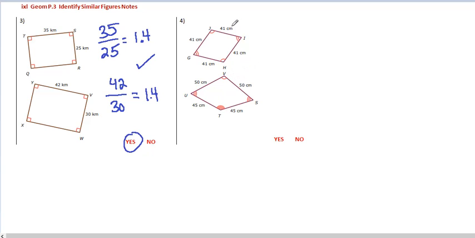And again, if you look at the sides, all of these sides are the same measure. These sides are not the same measure. So if I did this, I could pick two sides. I could go 41 to 41, and that's going to equal 1. But here, you'd have to choose the exact same sides. So going from the one angle to the one with 2, you can't do that here. There's not an angle on this one that is congruent with that one. So it's not going to work. So no, this one is not similar. Okay. Hope that makes sense.